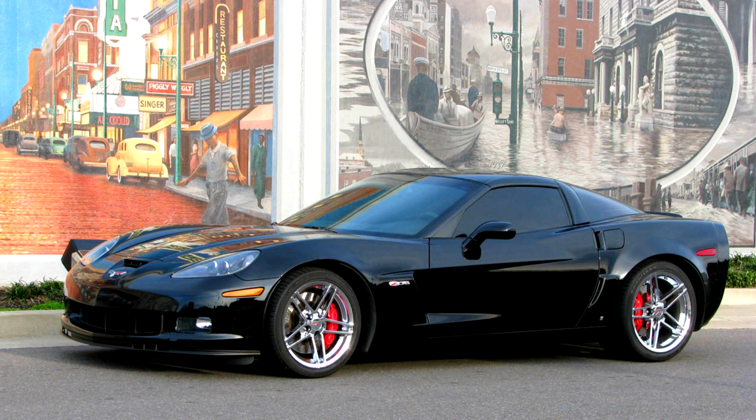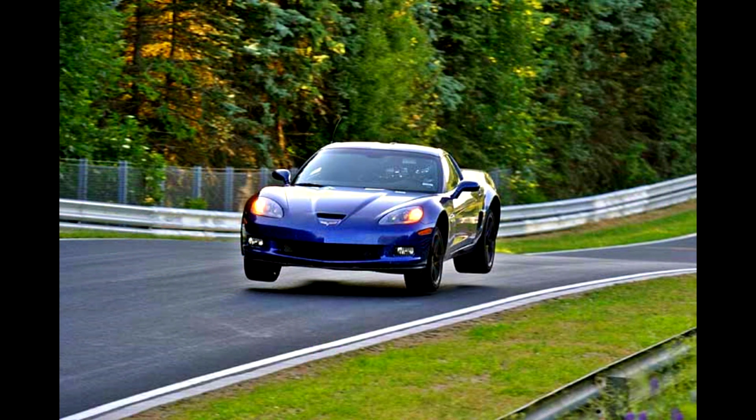And I was anxiously awaiting the brand new C6 Z06 to come out. And once it did, and I found out that it had another 100 horsepower than my car, I couldn't even imagine what that felt like, because my car already had more power than I needed, that's for sure. But this C6 Z06 came out.